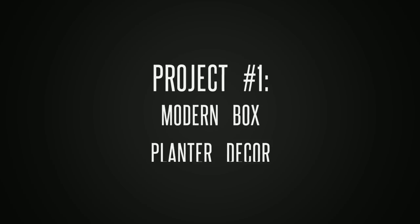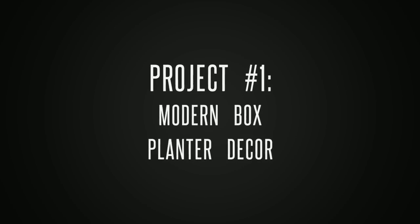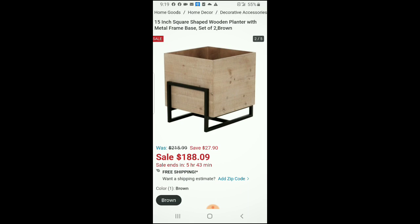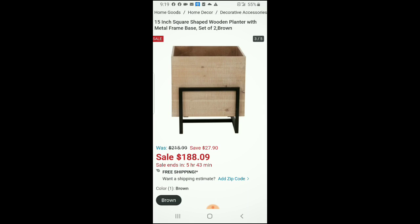Now project number 1 is a modern style decorative box set. Now here is the inspiration picture for these. Now I love the modern look, so I'm going to be customizing this look to go with my other modern style pieces.